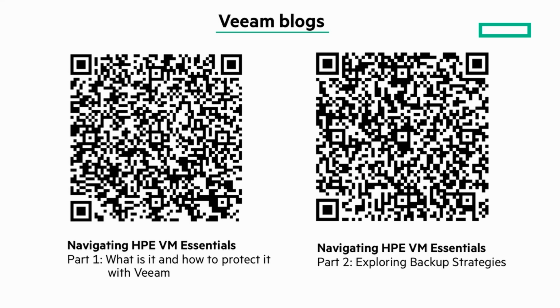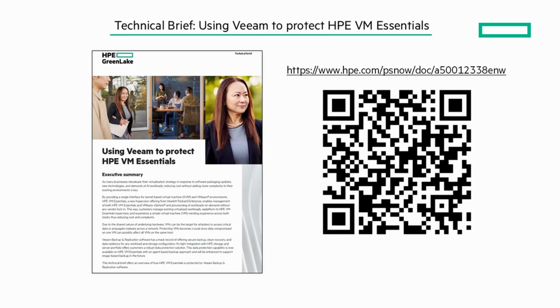The engineers at Veeam have written a couple of great blogs describing this capability and exploring the process in more detail. Use the QR codes on your screen to access these blogs on the Veeam Community Forum website. There is also a technical brief from HPE that describes the test setup we used to verify this functionality and our results. You can use this QR code to access the published document.